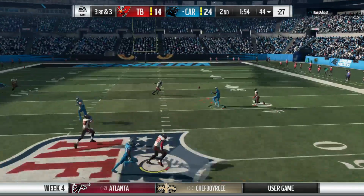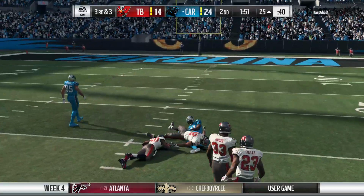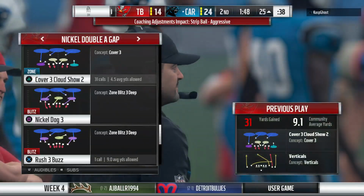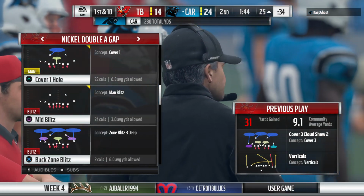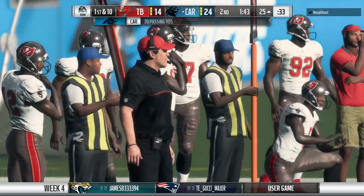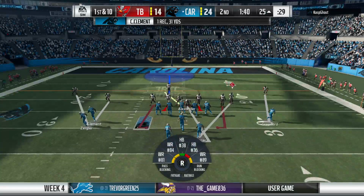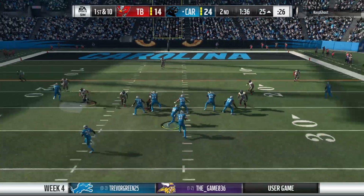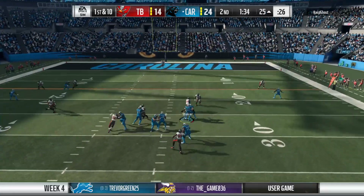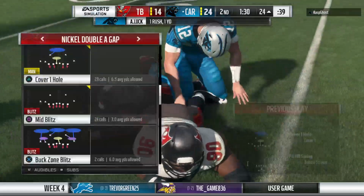Block on 3rd down. Going down the middle, and it's complete. And they're able to get this one down to the 25. That goes for a gain of 31. There will always be a place for methodically marching the ball downfield. But when you can pick it up in big chunks and strike like that, have explosive plays, that's often the difference in winning and losing. Those types of plays can knock a defense off balance, that'll drive a team towards a victory.